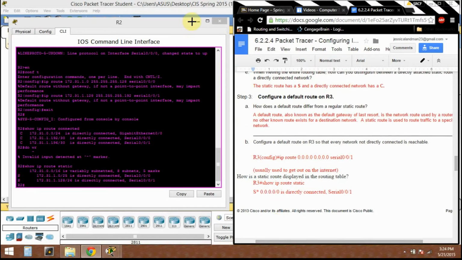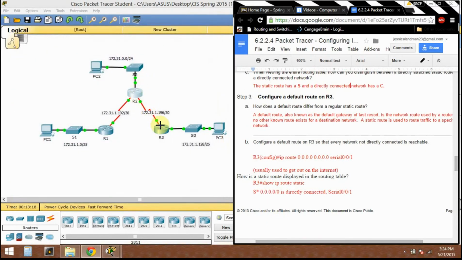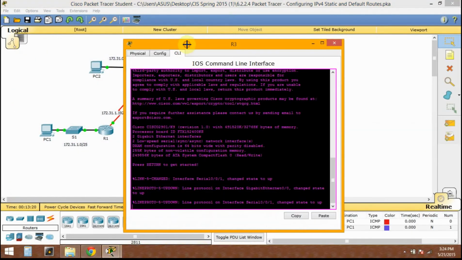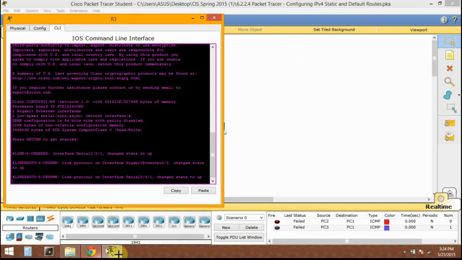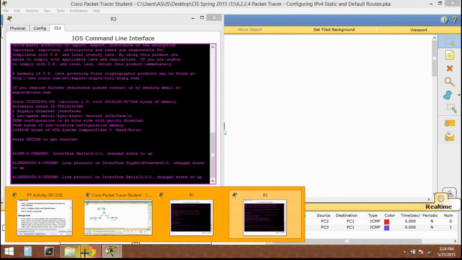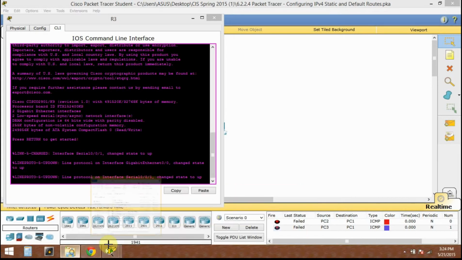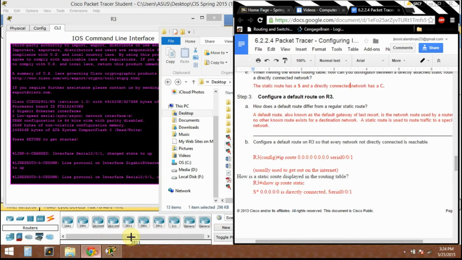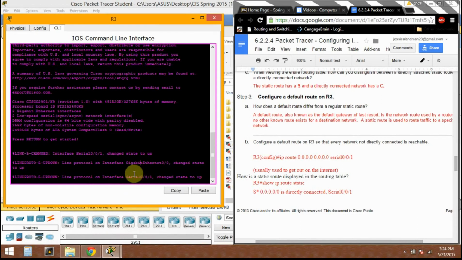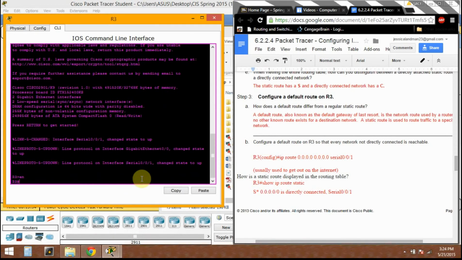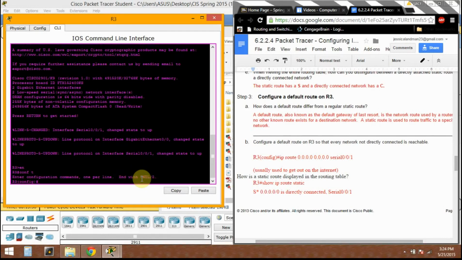So, now we're going to hop over to R3, and we're going to say, hey R3, we want to be able to talk to R1, to PC1. So, I'm going to come in here and say ip route.